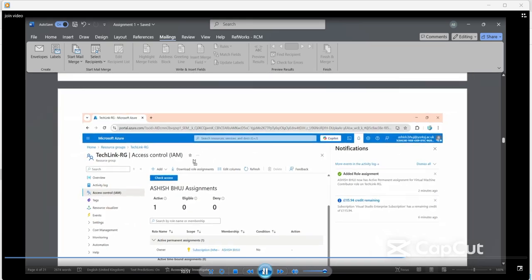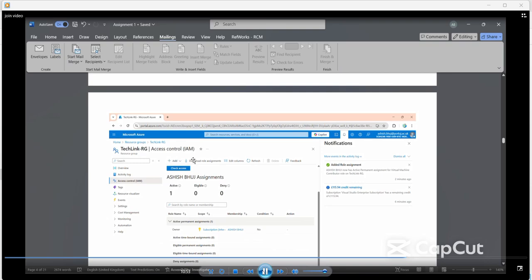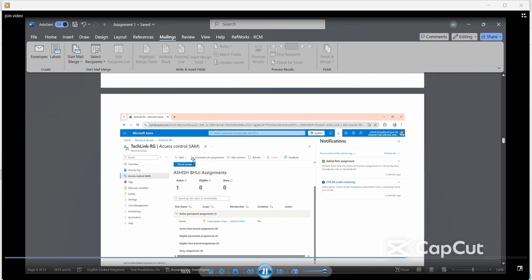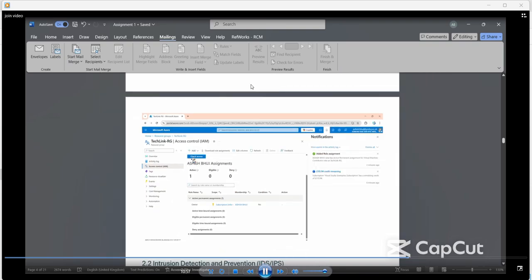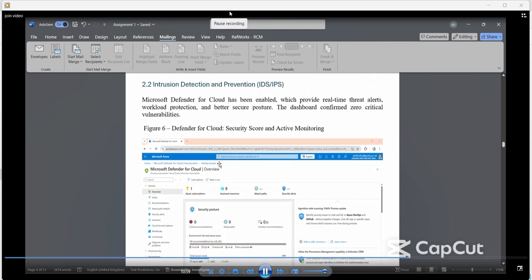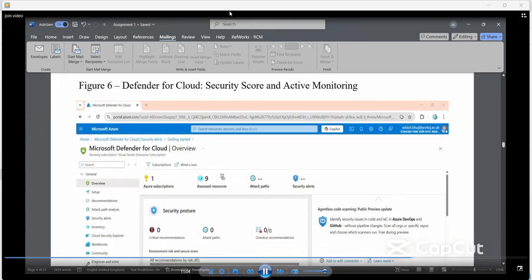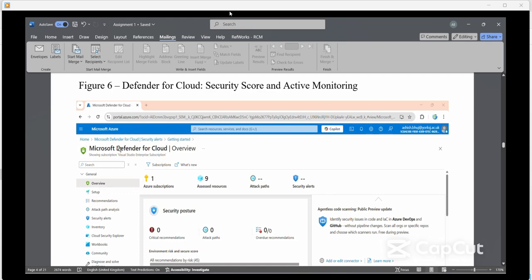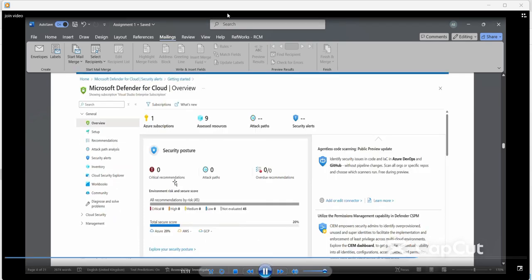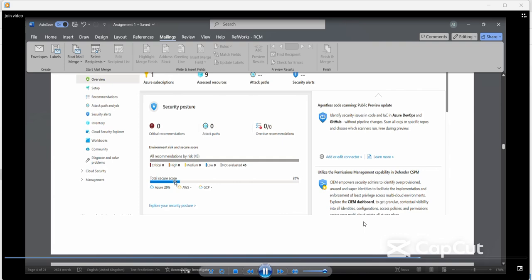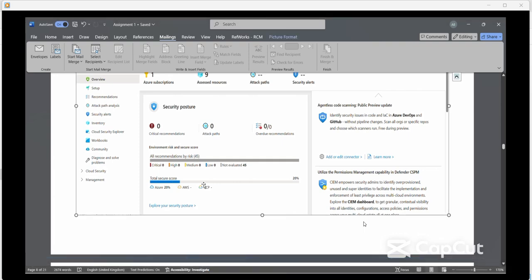It is a clear and nice screenshot for IAM. We can see here intrusion detection, which I have already shown earlier.